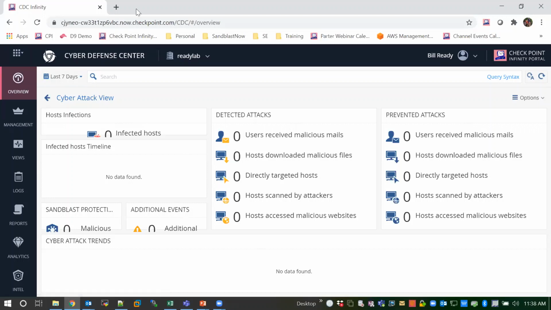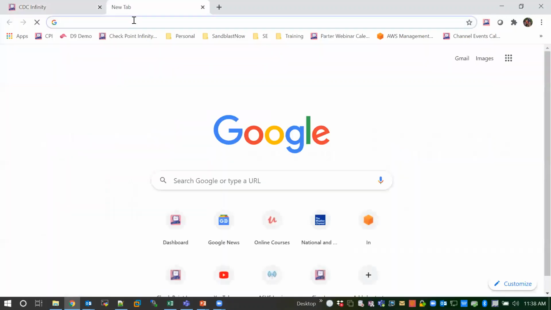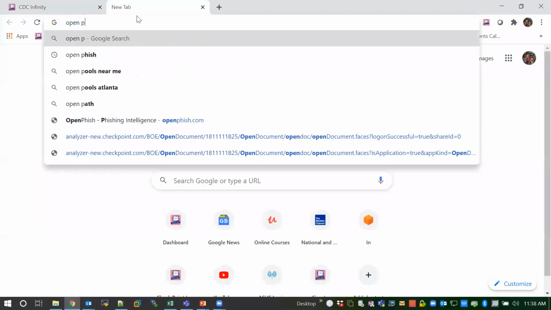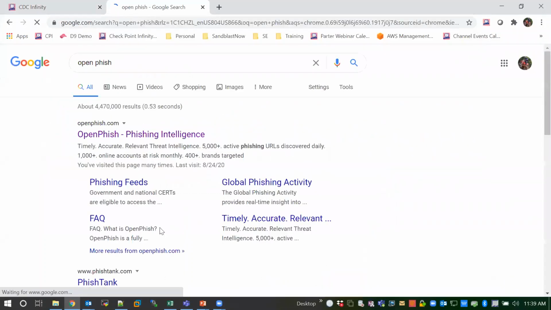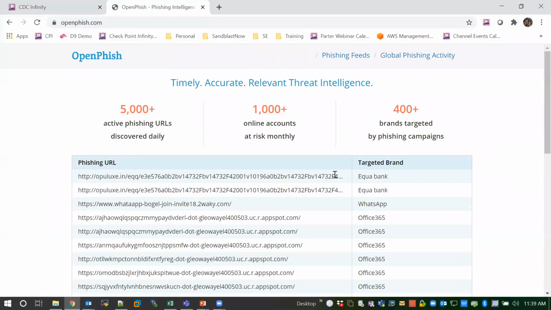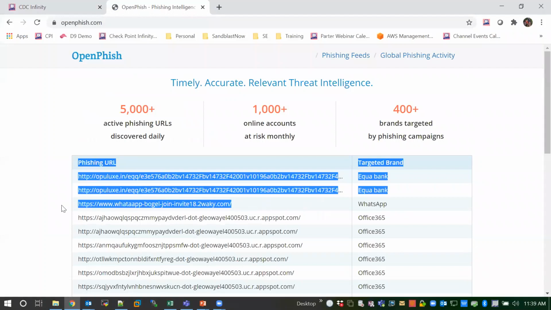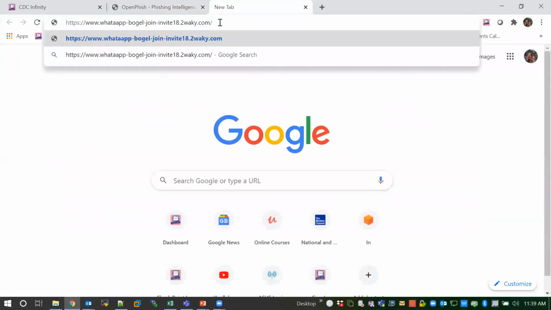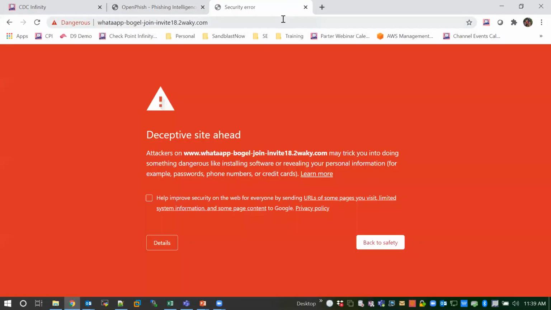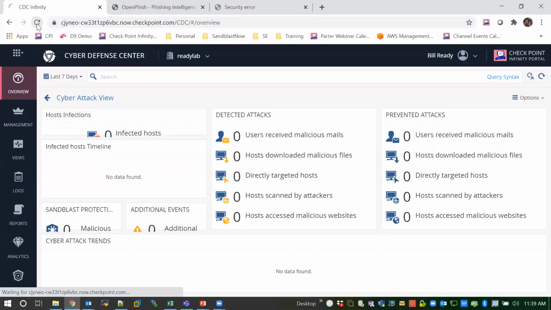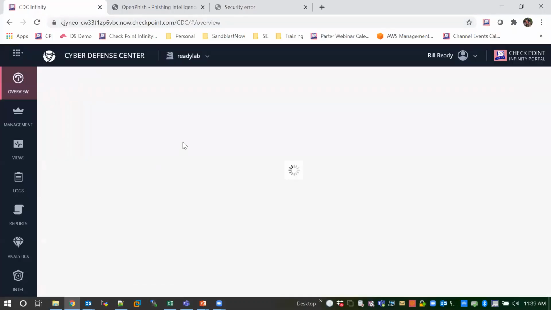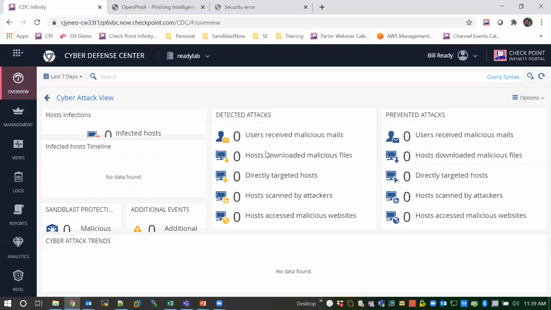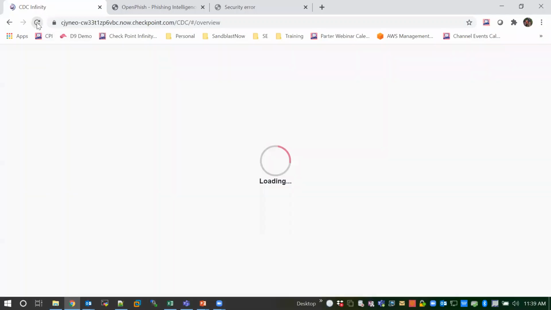But basically, if I go to, let's say, OpenPhish, let's go ahead and generate some traffic. Okay, that's blocked by Google, but let's see if we get some action here on the gateway. This is basically my next hop out. It sometimes takes a minute to show up.